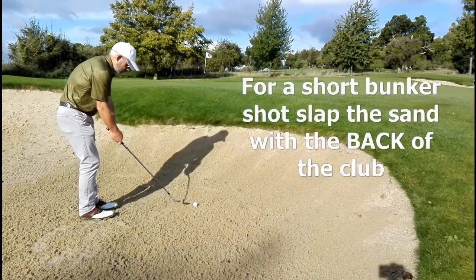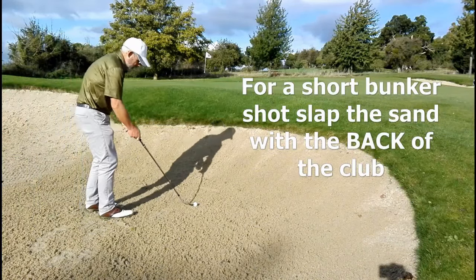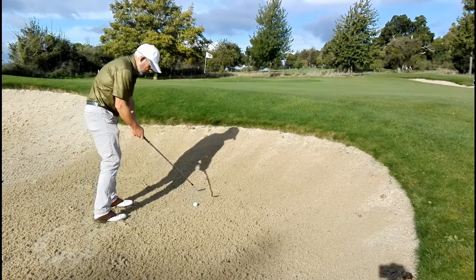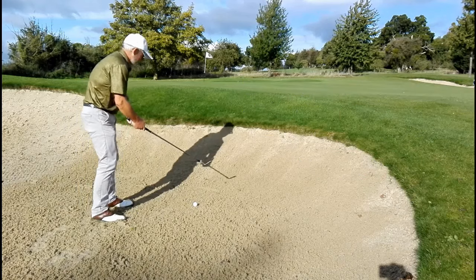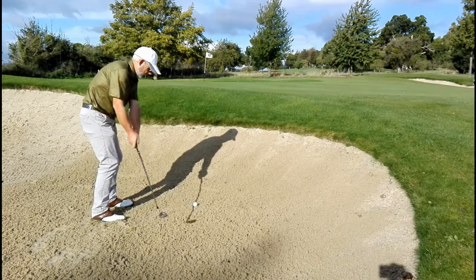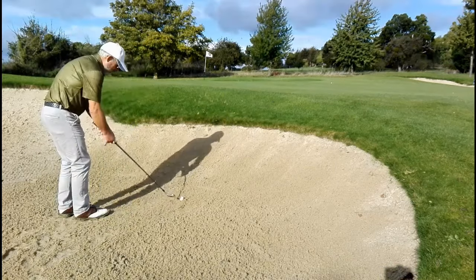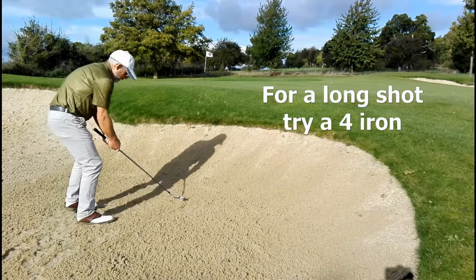This is a hard thing to quite understand. You don't hit the ball in a bunker, you hit the sand. And you hit the sand with the back of the club. Once you get the idea of what you're trying to achieve, then bunker shots become easier.